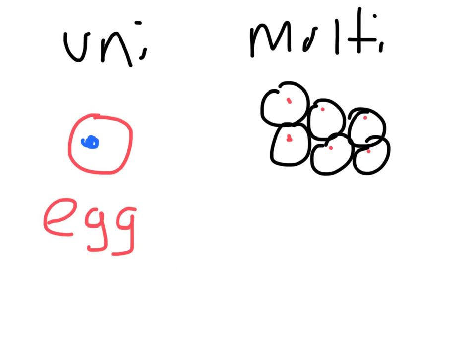Really? It is. What else? Any other? I'll give you a hint. There's something that you have on your hands, and when you wash it, you're trying to get rid of it. Yeah, that's a great one. Bacteria is a huge group of organisms that are unicellular. An egg is technically one cell because it's just one cell. One giant cell. We'll talk about it later.